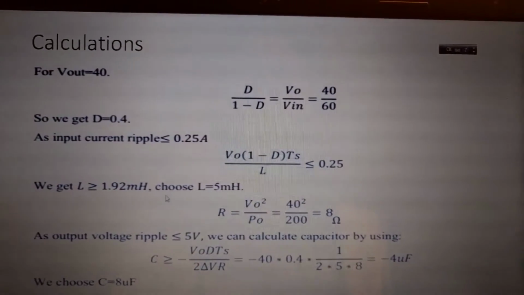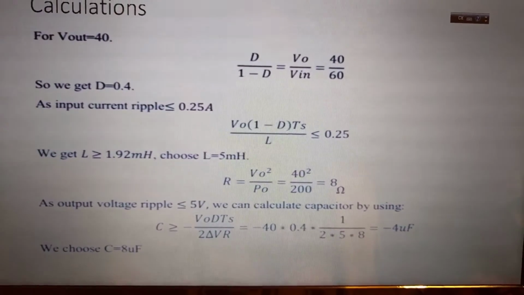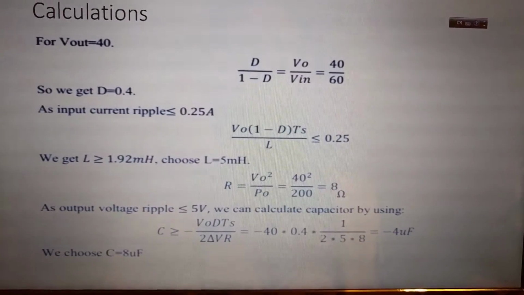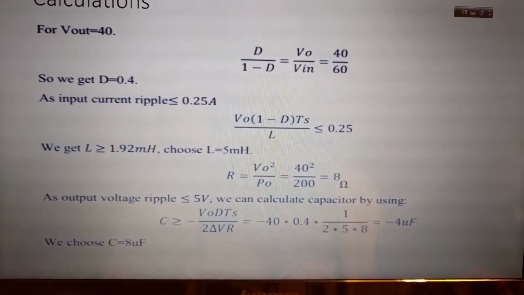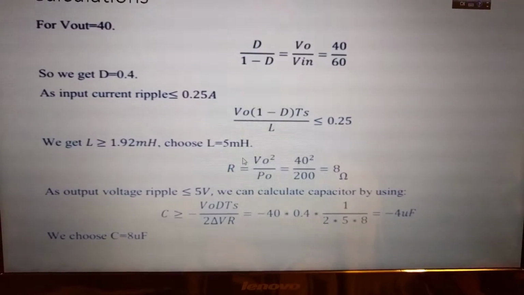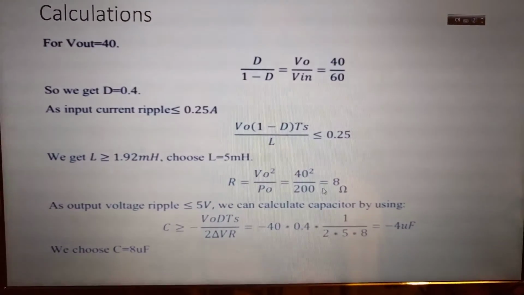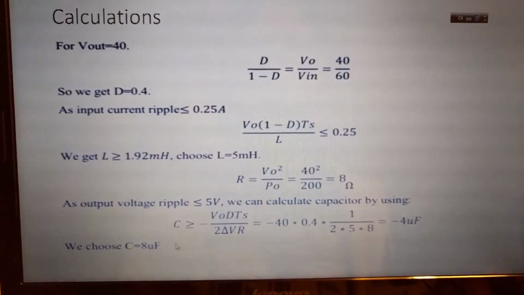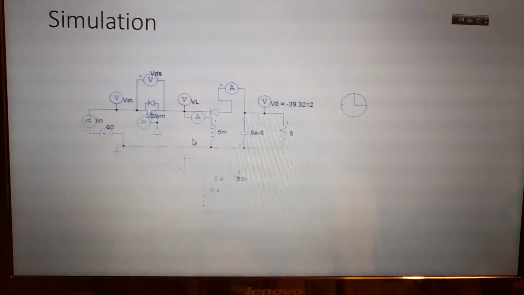Using the equations from this slide, you can see that the duty ratio is equal to 0.4, and as the input current ripple is less than 0.25, we got the inductor value, which has to be larger than this value, and we choose L equals 5. With calculation, we got R, the load, equal to 8, and we also choose the capacitor. So in this slide, we calculate all the parameters that we need.